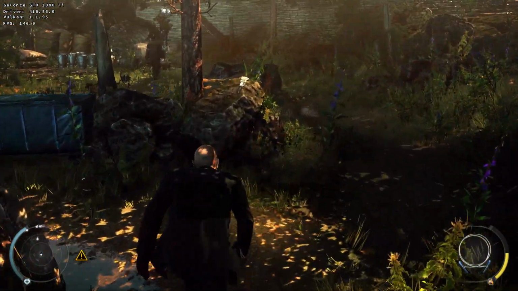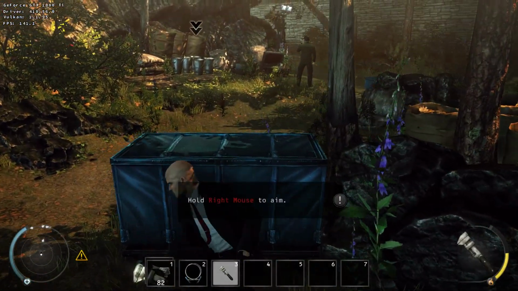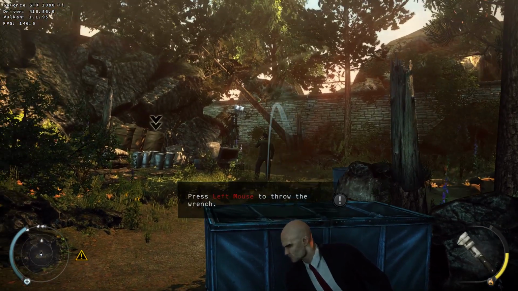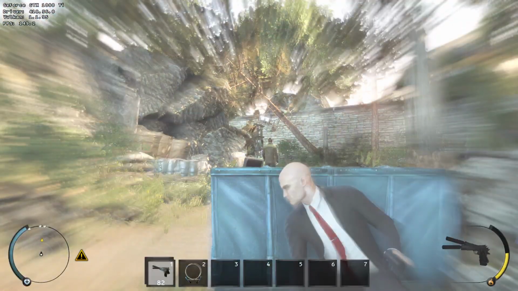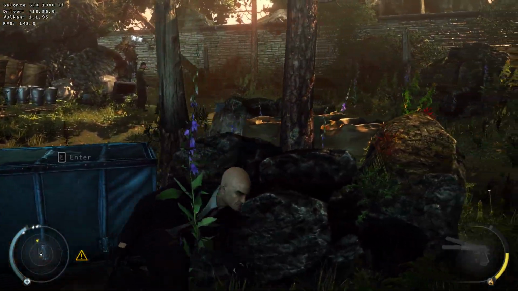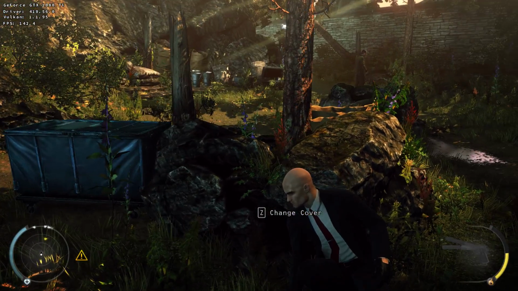We need to set up security at the wall entrance. Items found in the world can be used as close combat weapons, or you can use them to distract your enemies. Throw the wrench at the buckets to distract the guard. Excellent. Slip past while the guard is distracted.